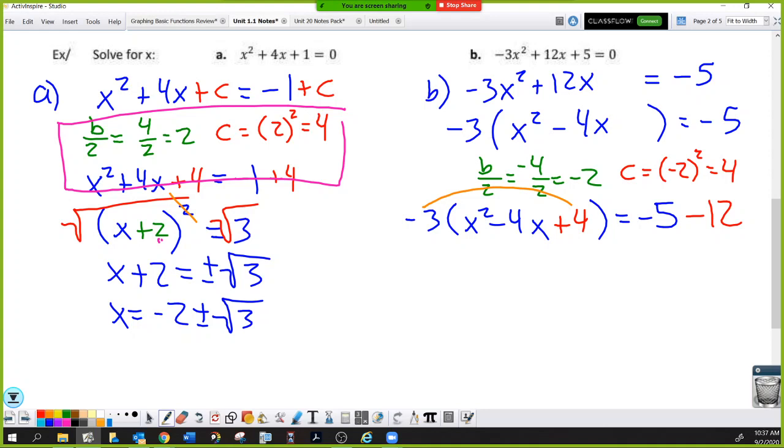The trinomial inside those blue parentheses is a perfect square trinomial now. In fact, it's the same, but it's nearly the same perfect square trinomial I had a moment ago. We keep the negative 3 on the outside. We have a set of parentheses squared. And, over here, we have negative 17. On the inside, x, and then whatever half of b was. So, the same green number is going right there. Just like you did last time.